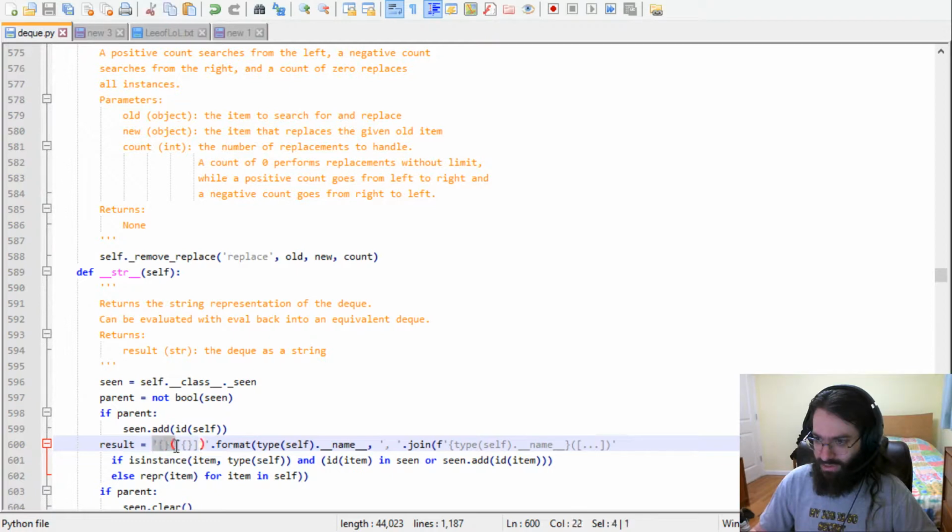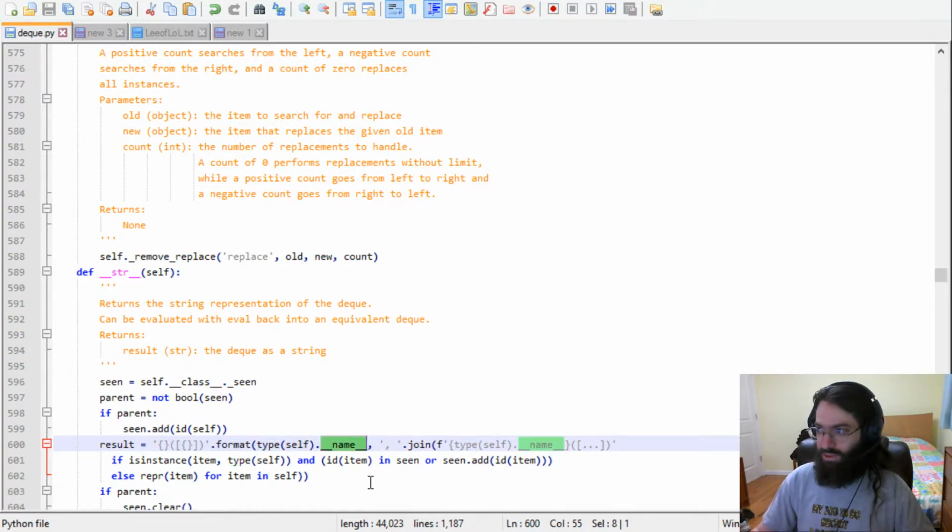One more thing, I changed this up a little. Instead of explicitly writing DQ here, the name of the class, I insert that in the format call with type of self dot name. Because we have self, our instance of the object, we get its type, and then we get a type object, and the type object's name is the name of the class.